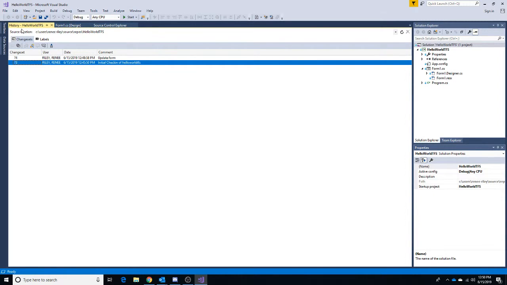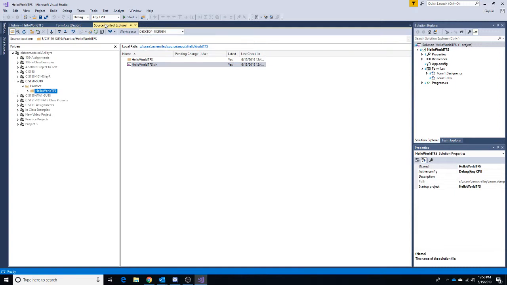Okay, so when I go back to my Source Control Explorer, what if I would like to access one of these projects that are in my other project folders? Right now, my Summer 19 folder has a workspace locally, and I'm able to check things in and check things out of there.